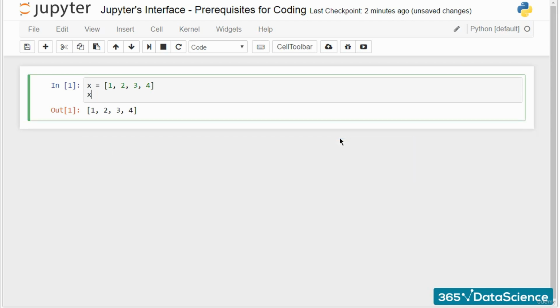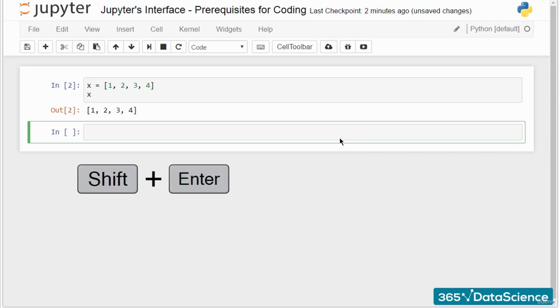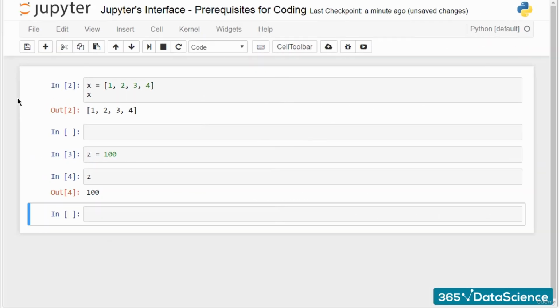The second option allows for a more fluid code writing. To execute the same code, hold Shift and then press Enter. The previous 2 commands are being executed, and then a new cell where you can write code is created. If you use Shift and Enter, you can continue typing code easily. It is amusing that you can cut, copy, and paste cells. You can use the buttons on the main menu.